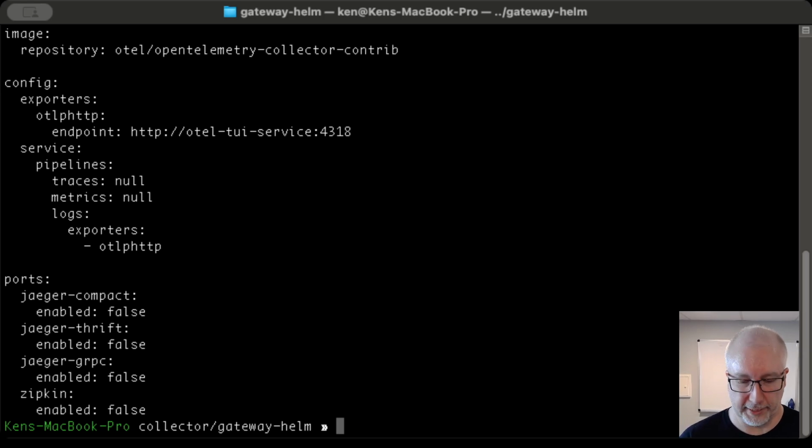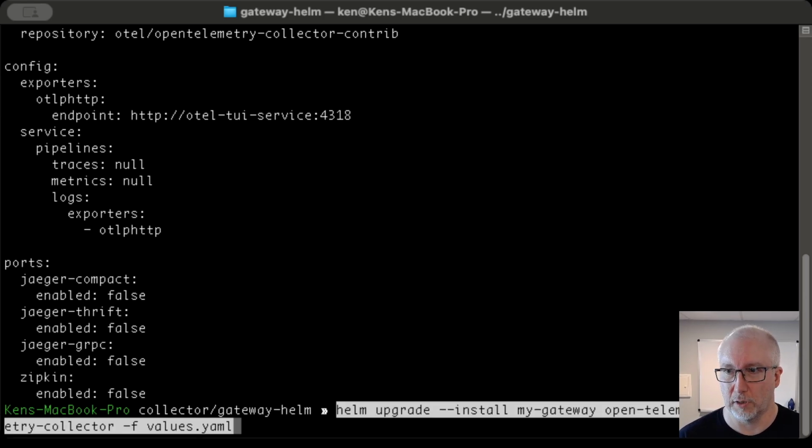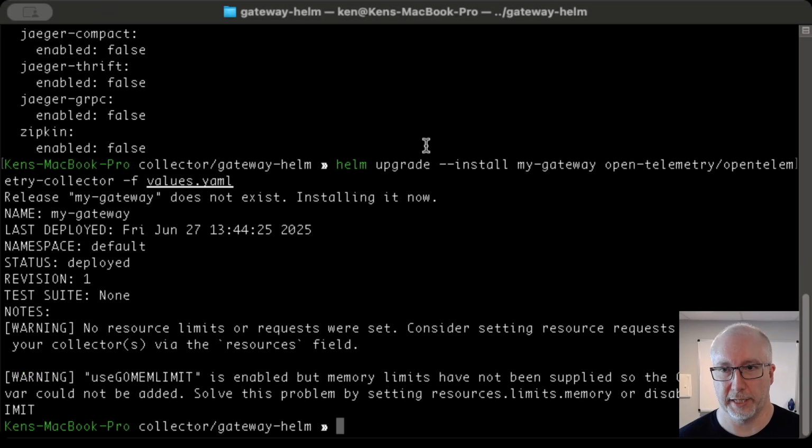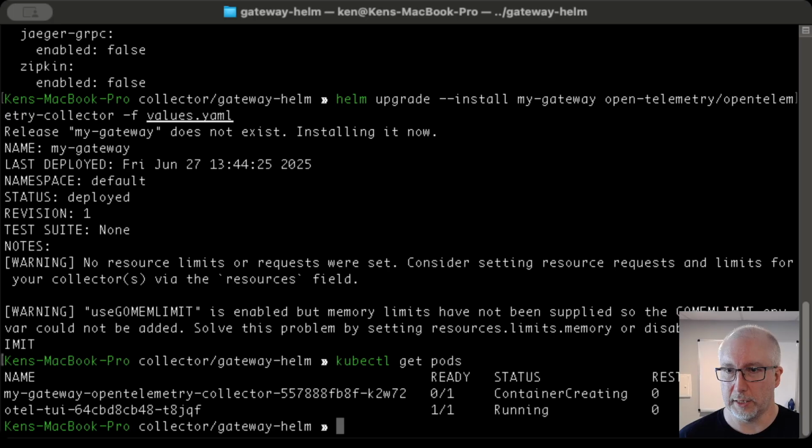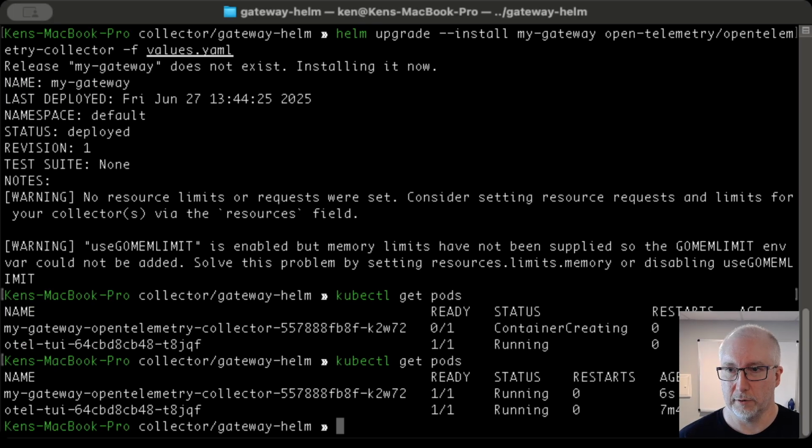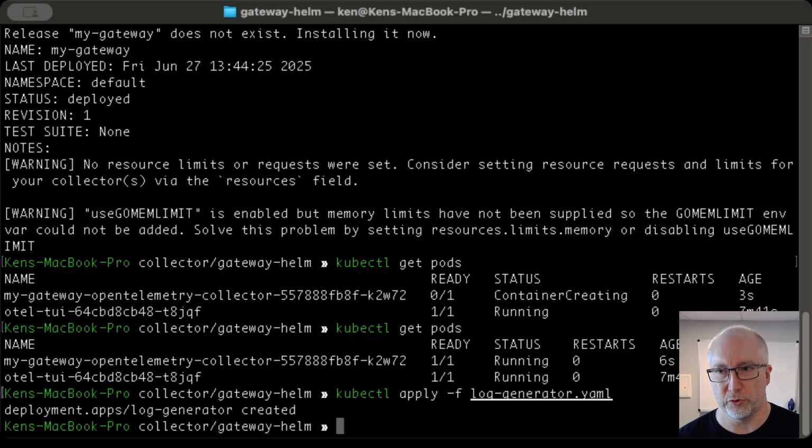And that's all we have for that. So let's deploy that now. We're going to give it a name of my gateway. And we should see momentarily that it is running. So we have that running. Let's deploy a log generator so that we can actually produce some data.